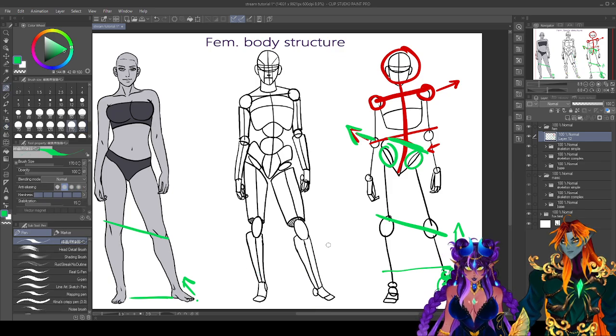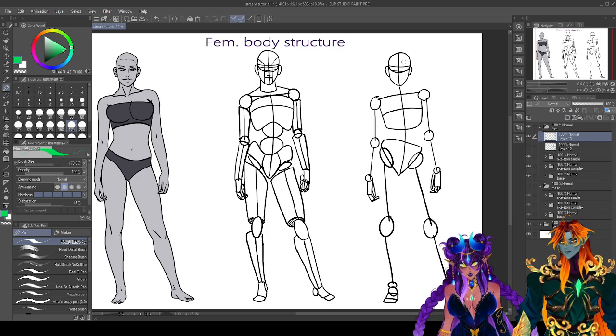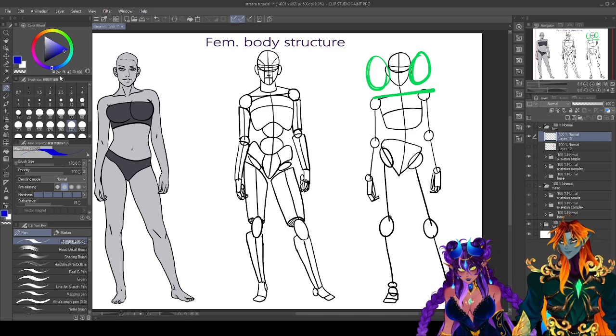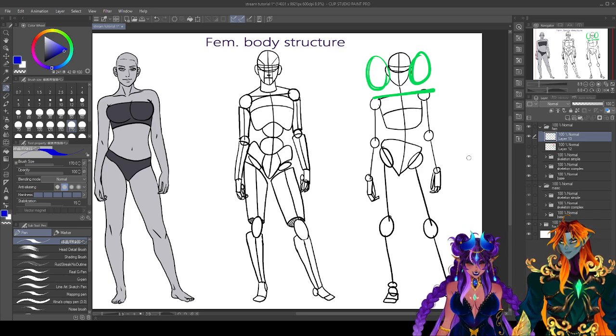As far as proportions go, here are some of my tips to remember. Let's do another one here. Usually, you can fit two heads side by side to make the length of the shoulder. So there should be two heads of the same size that fit. That should be the length of your shoulder.